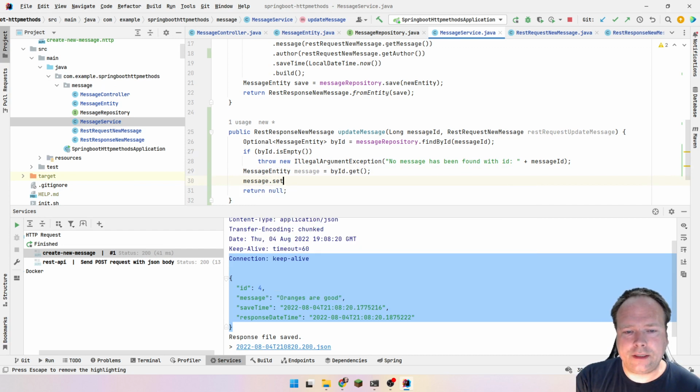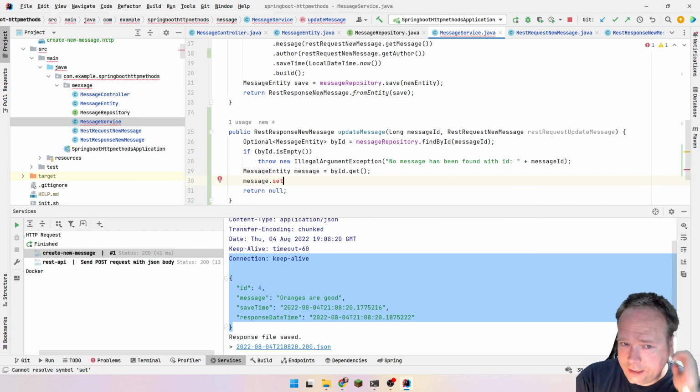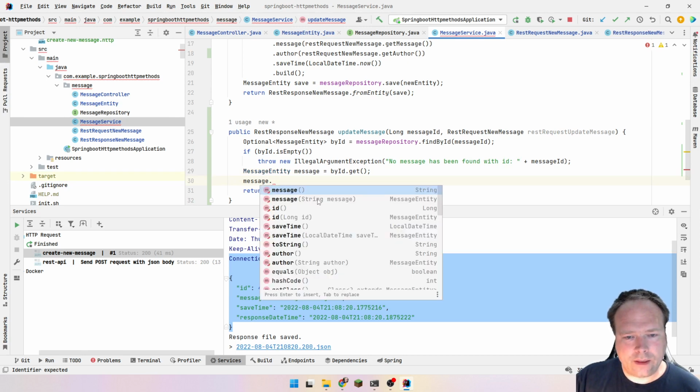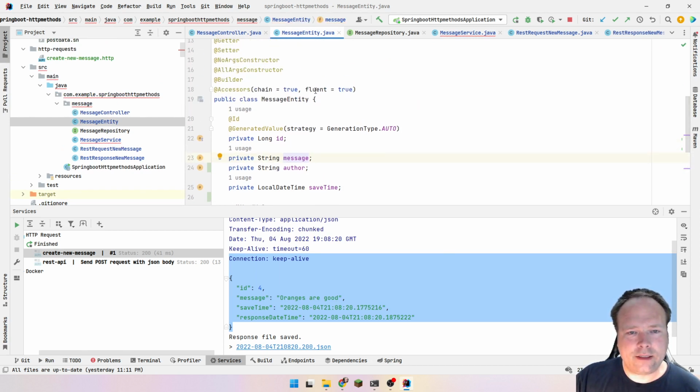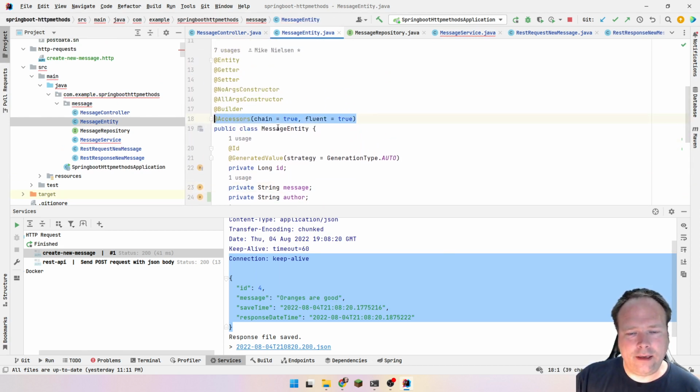So we say message.set, and the setters have been changed or what? Where are my setters? Okay, that is because I was so smart last time. I added something called accessors, and I said chain true and fluent true also. The cool thing about setting fluent true is that your getters will be named without get, and your setters will also be without set in front.